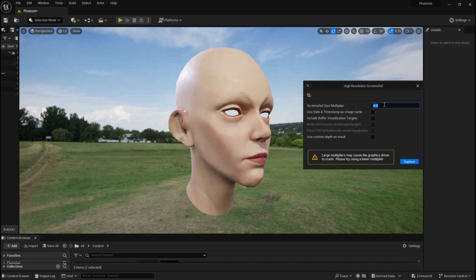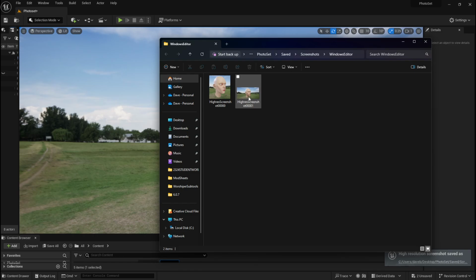Let's do a 4 on this one. It's saying it might crash the engine. I don't care, let's have some fun with it. I'm going to capture it and see if it crashes. It isn't. So I've done a 4 times the size mega image. That doesn't look super good actually.